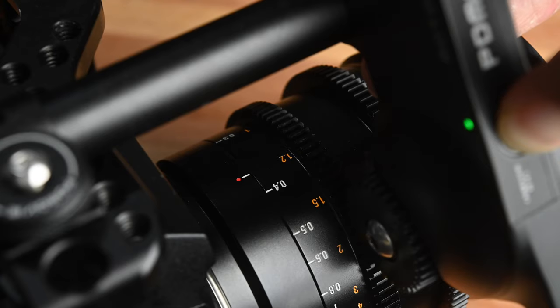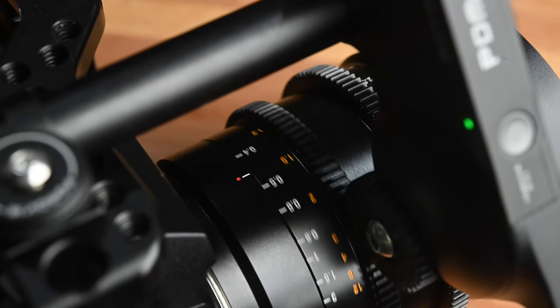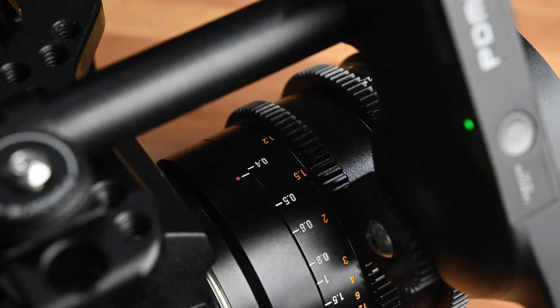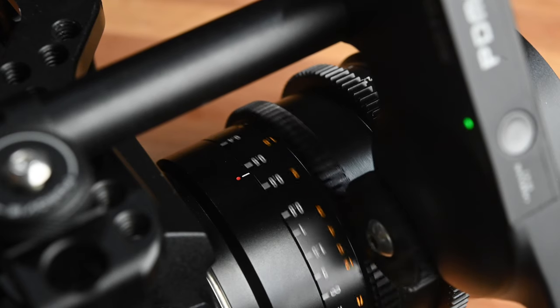The first way is you can do an auto calibration, and that is pretty easy. So you just need to long press the button on the motor and then let go. And then the motor will try to turn the wheel to both extreme ends. And then that's it. It just takes a few seconds. And now everything is calibrated correctly with this lens. I can turn to both ends very nicely, very quickly.